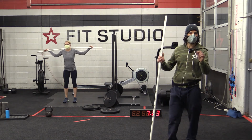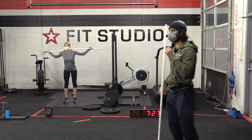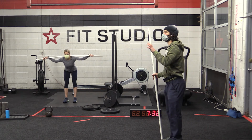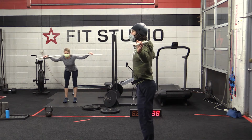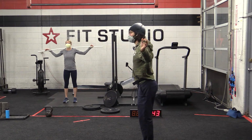Now the knees are locked out and stiff. You don't have to use a load if you don't want to. The shoulder blades have to be squeezed together, and I'm saying this movement, breath hold. Holding my breath here, come up, breathe at the top. Breath hold, come up, breathe at the top.